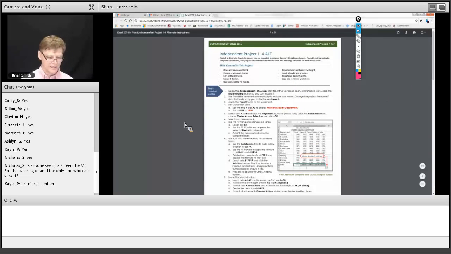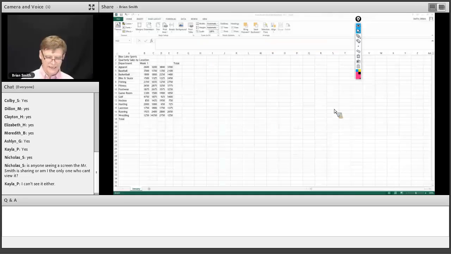Okay, it's actually applied, so we're good. We're going to edit worksheet data, edit the title in A2 to display monthly sales by department. A2.